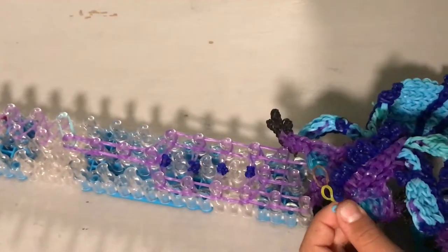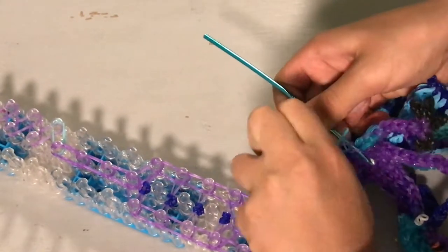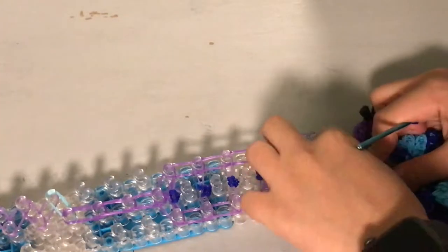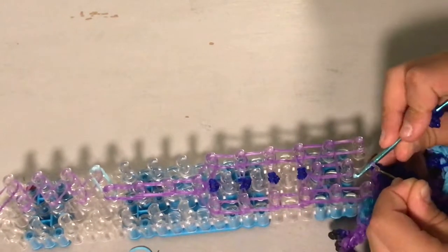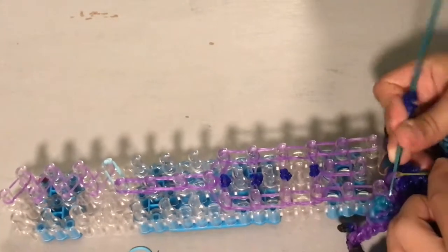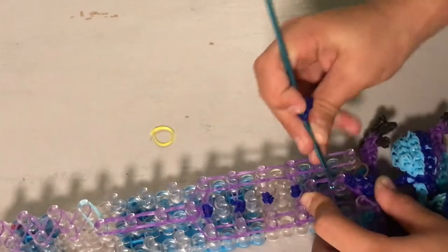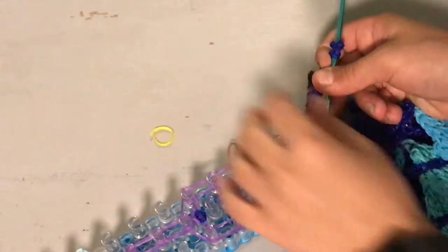And you're gonna go through this set with 4 loops. And I'm just gonna take off the tying band, and then you're gonna put this set onto this peg. And then you're gonna do the same thing with the middle set. And then you're gonna put that on this middle peg. And then you're gonna do the other side the exact same way.